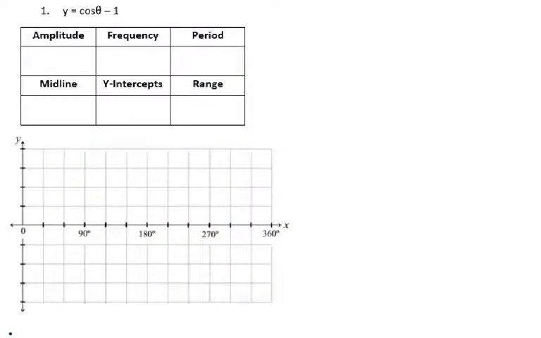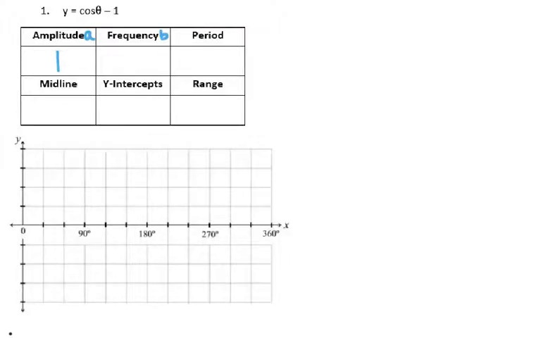Let's take a look at some graphs. Our first example, we have y is equal to the cosine of theta minus 1. Now remember, theta is just another way of saying an angle or an input or x value here. So I'm going back to my basic ideas of a cosine function, and my 5 main points are always in the back of my mind. Just from the graph, I can pull out that our amplitude is equal to 1 because our a value is equal to 1. Our frequency is also going to be equal to 1 because our b value equals 1.